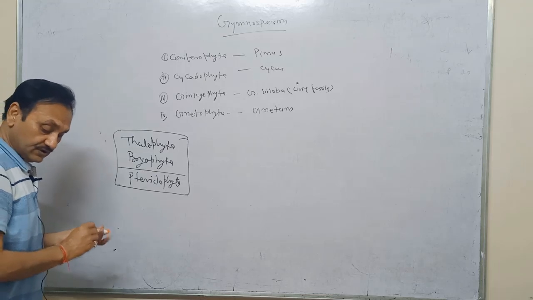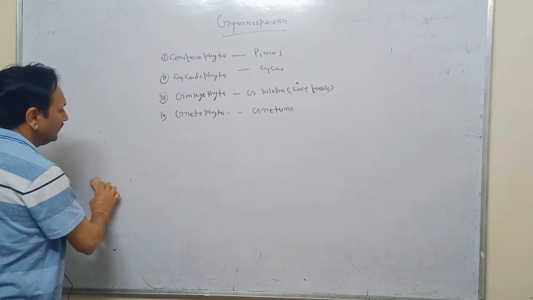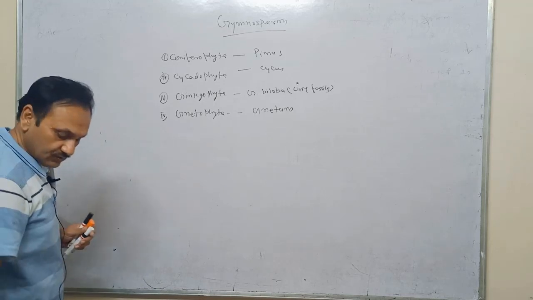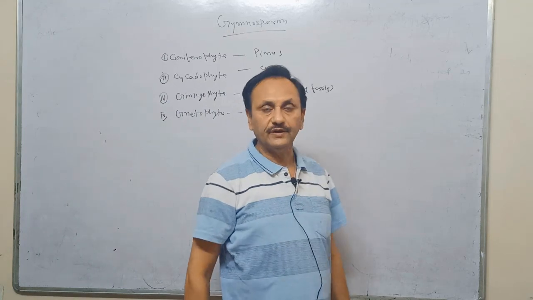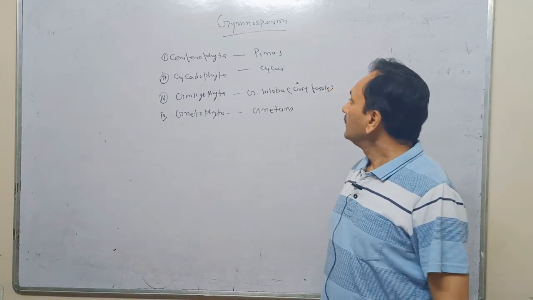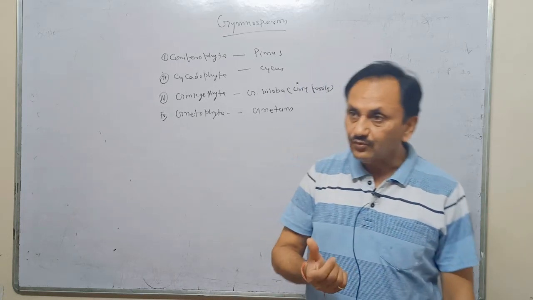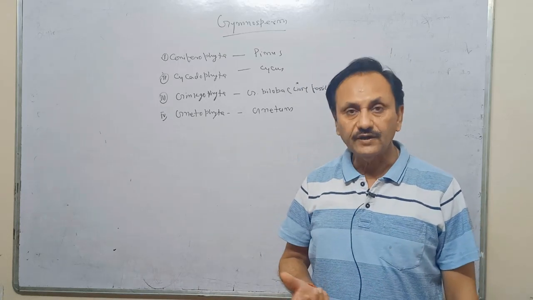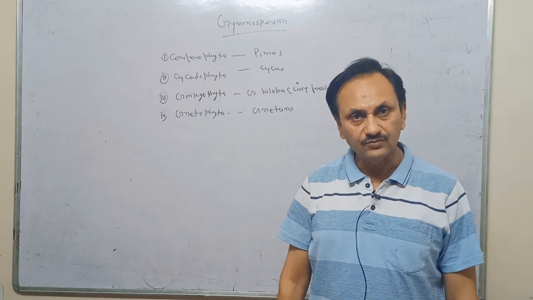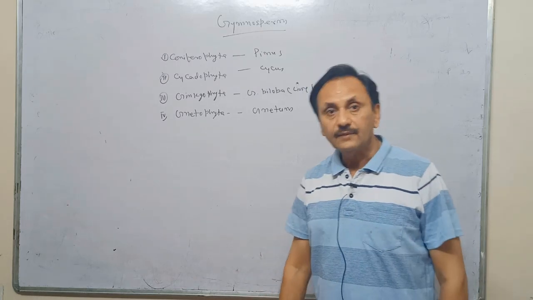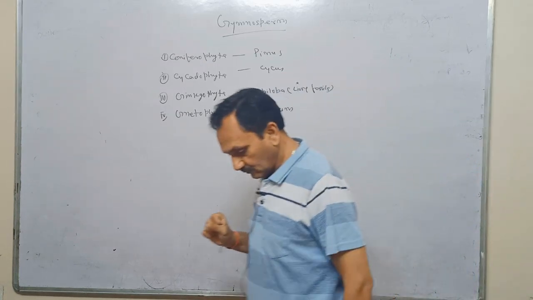And we have discussed in all these groups that there is alternation of generation, that is called sporophytes to gametophytes and gametophytes to sporophytes. Today we will discuss this also, from where the sporophytes had started, from where the gametophytes had started, and what is the end of the gametophyte and what is the end of the sporophytes. But before that, we will have to discuss this particular gymnosperm.